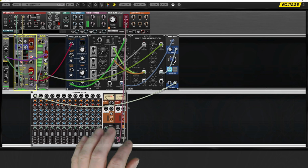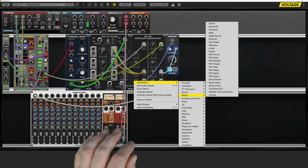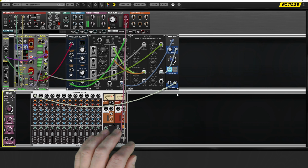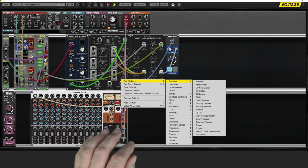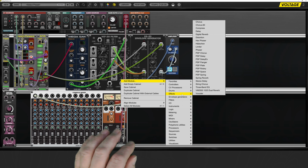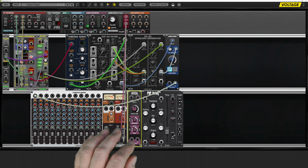I'm going to add some effects. So I'm going to add some sends. Let's see, what have we got down here? Effects. Let's go for a digital reverb. And did I see? Oh yeah, I like that delay. So let's grab that delay in as well and see what we've got going on there. So we're going to wire that up into there. We're going to wire these two up into here and here.